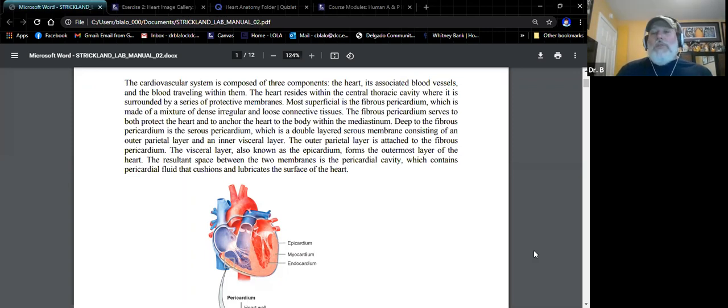We don't want to put pressure on the heart. If we put pressure on the heart, then the heart has to work harder. And if the heart has to work harder, it's going to become less efficient. Now, if it's done at rest, let me clarify that by saying if the heart works harder at rest, the heart will become less efficient. If the heart works harder during exercise, the heart will become more efficient.